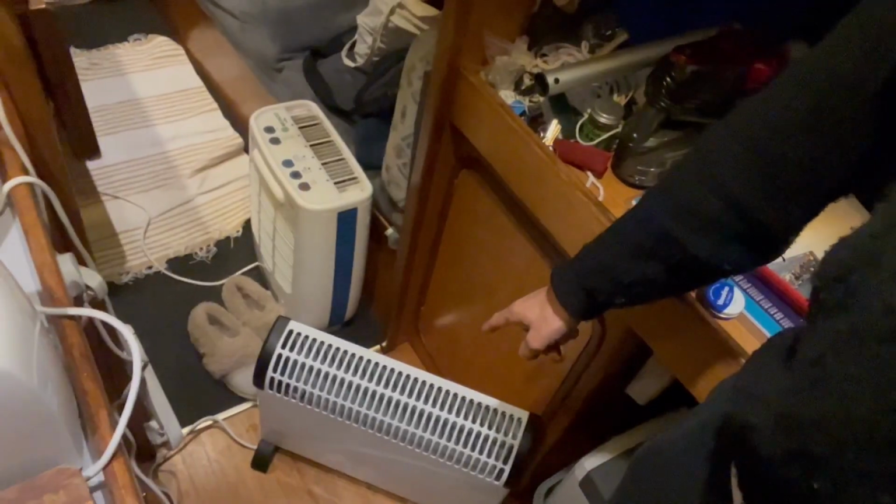So what I've done, I've just picked something that will use a known wattage, which is our little heater. There's a setting on that that's 750 watts. So I'm going to run that for a known period, which I think maybe half an hour. Check the batteries and see what we've used, and then see what it is once it's switched off again and the batteries come back up to a resting rate. Then we'll be able to see how much we've lost in that time, and calculate the capacity. I guess that's a bit confusing. Maybe I'll explain it a bit better later.